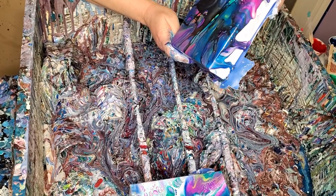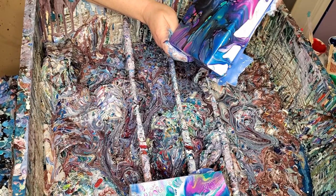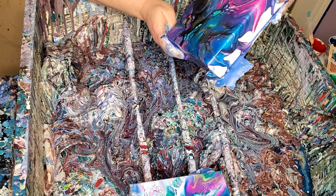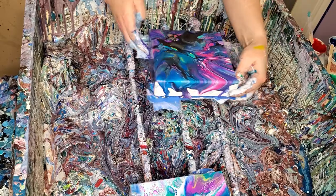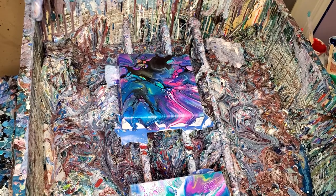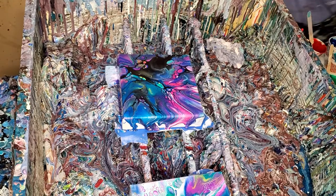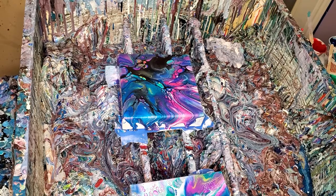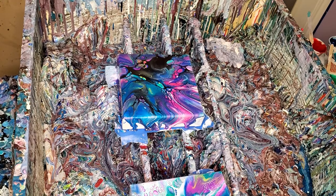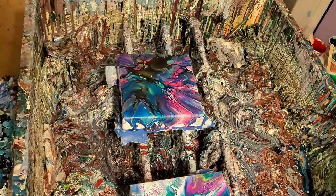I got lectured today at the farmer's market about how I sign my paintings, because I sign them on the back and not the front. With these, what I think the top and bottom and sides might be may differ from the person that buys them. If I sign them, that commits the front, back, sides, whatever, and then they can't choose. So I don't sign them on the front, and this guy just got all bent out of shape about it and lectured me for about 30 minutes. I was like, dude, why do you care? People are strange. I appreciate constructive criticism, and I said, I understand your point, and I would agree with you under any other circumstances. If it was a traditional acrylic painting, I would sign it on the bottom right corner. But with these, if I do that, I'm making a commitment for somebody that's going to buy it, and they may not like it like that. People are weird.